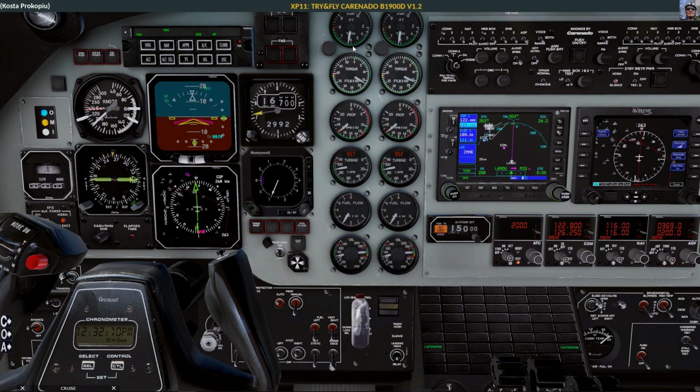Okay, that's the ITT. What is ITT again? The second T is for temperature, that's for sure. Intake temperature or something like that. Then that's the torque of the propellers, and that is in a nice medium range here, so that all looks okay to me. Fuel flow is now down because I've reduced power, obviously, so we're now at 300 pounds per hour, and our oil pressure and temperature is all fine.